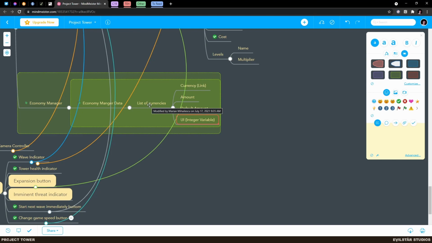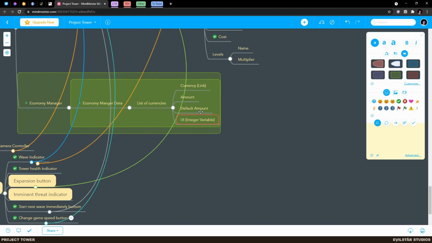So we're gonna have a list of currencies. Right now in the game we have two currencies. One is the money, and another one is a special currency with which you're gonna do the upgrades. We're gonna create a link, or link scriptable objects, to link stuff in the game. We're gonna have a link for the currency. We're gonna have the amount that we currently have. We're gonna have a default amount.